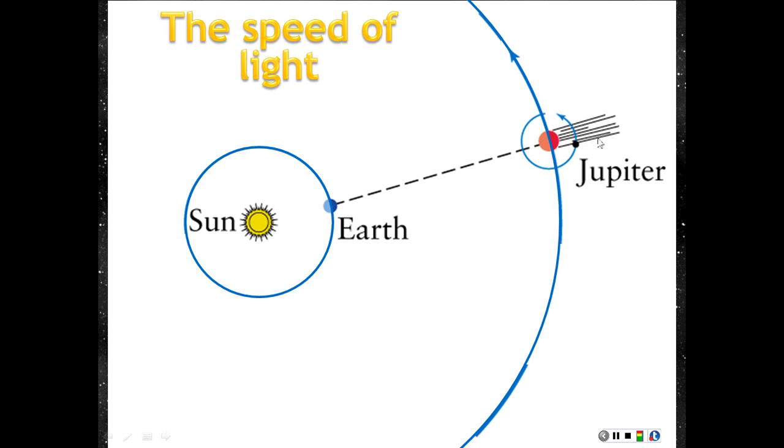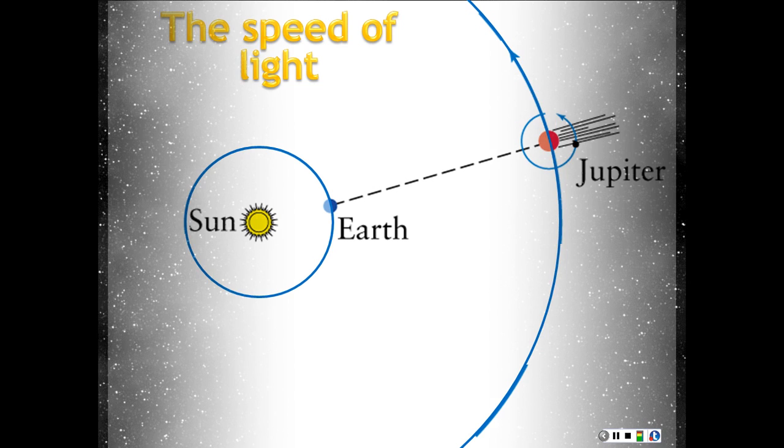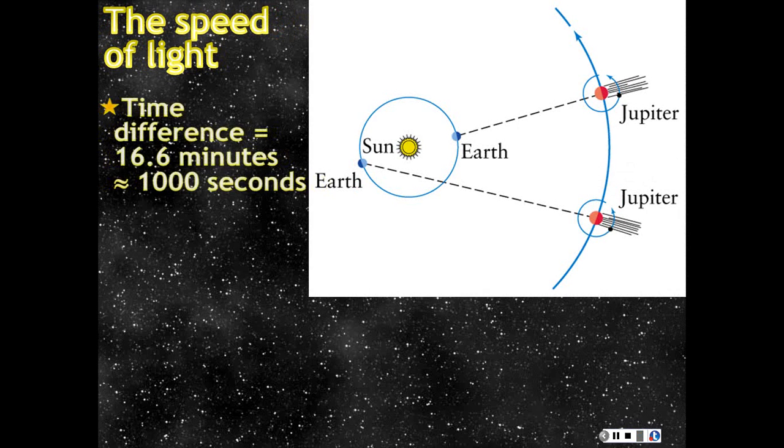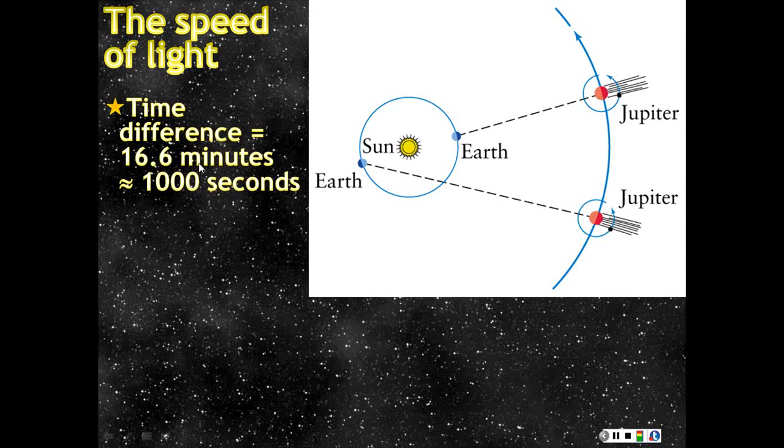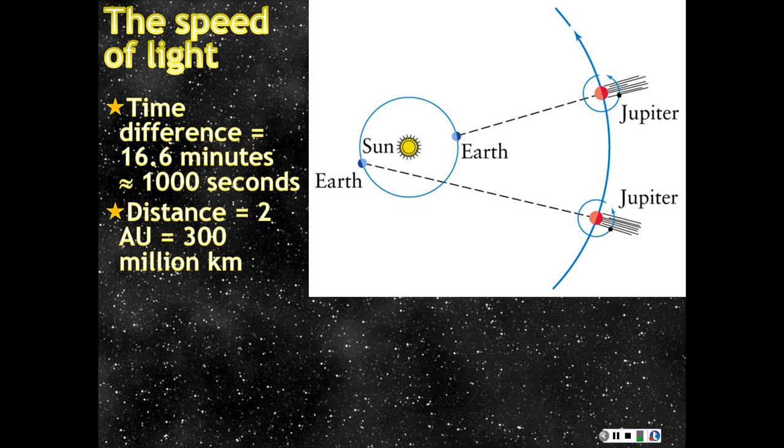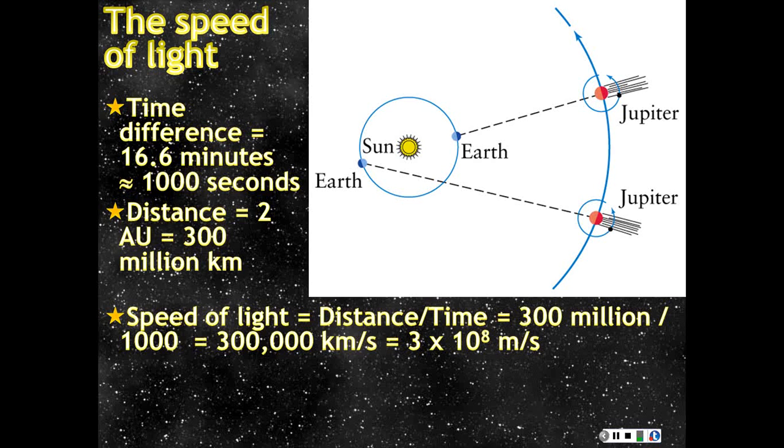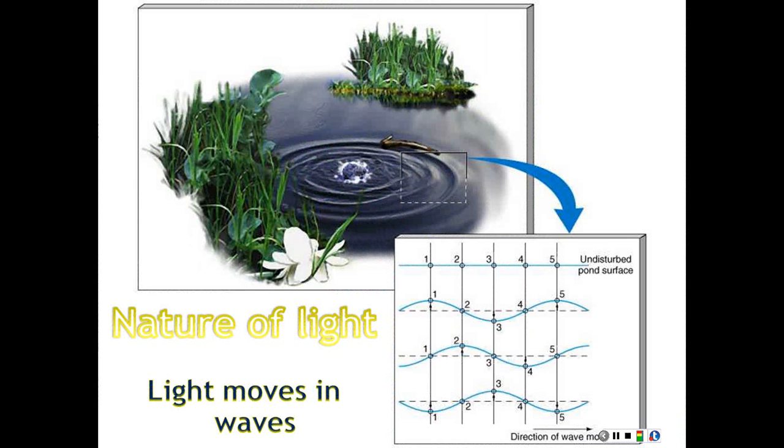Although this moon is going around and around, and it takes however many days it takes, the time it takes for the light to get to Earth has changed. It was longer six months ago, it's shorter now. So it doesn't disappear exactly when you expect it to, or it disappears sooner. Basically the difference in time is something like 16 minutes, which is about a thousand seconds. The difference in distance is approximately 2 AU, about 300 million kilometers. So the speed of light is 300 million kilometers divided by the thousand seconds. That's how the speed of light was first measured, and it was a pretty good measure.